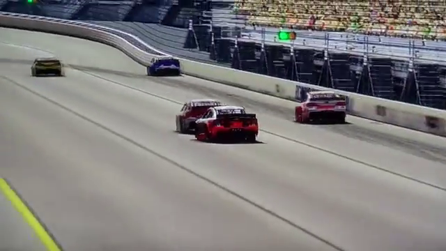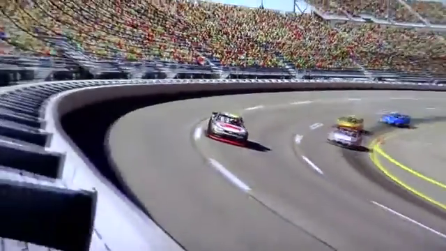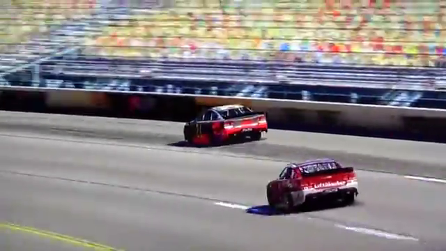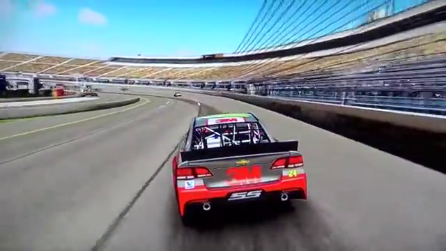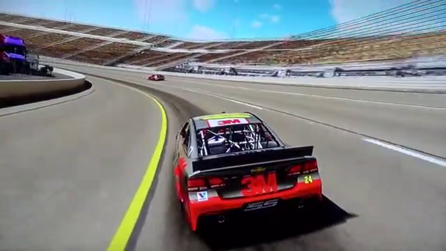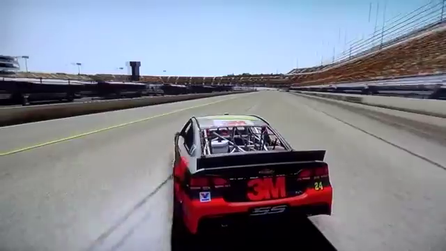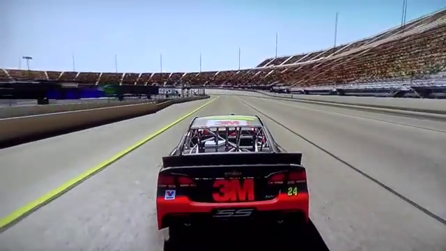Not sure what's going on with the 5 car, Throbbing Bane. He's teammates with Timac in the 24. I believe he's trying to save fuel to get to the finish. But it is Timac 11 in the number 24 car, winning here at Richmond International Raceway for the 2nd time at this track in the Short Track Series, and for the 4th time in his Short Track Series career.